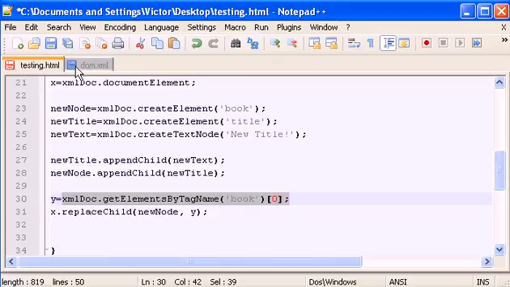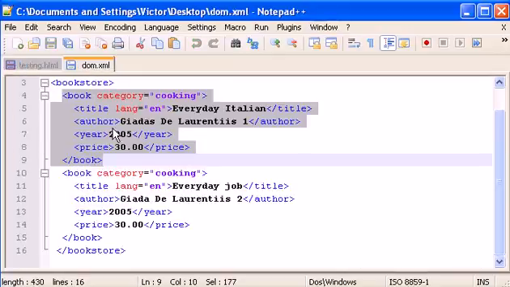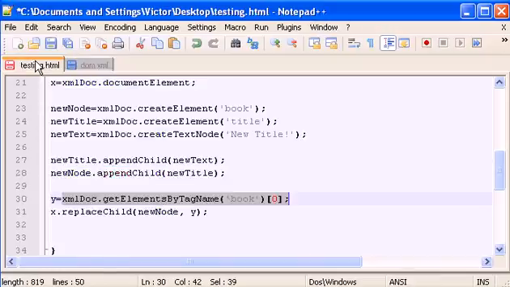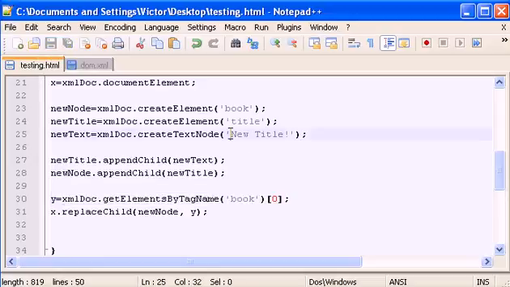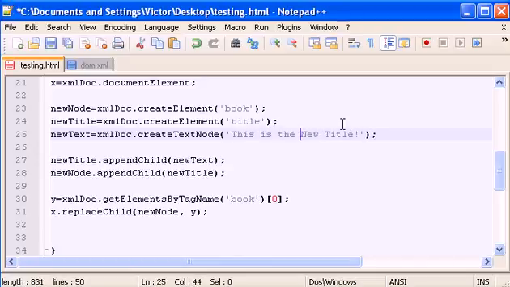So basically what we did here is replace this book by a new book and a new title. And instead of new title, let's put here, this is the new title.